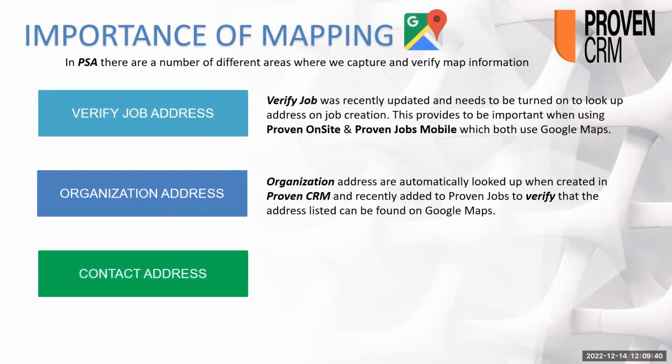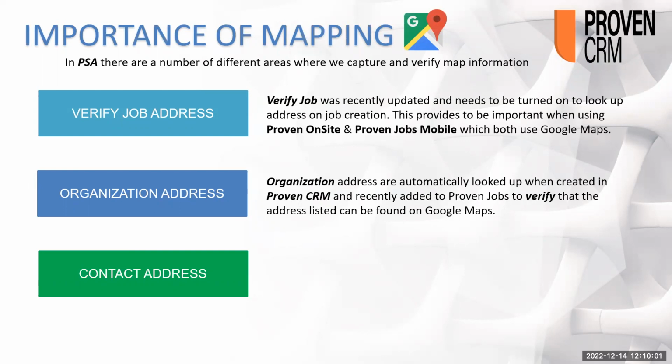Now, we also verify address information at the contact level. Typically, when we create a contact, we are using the address at the organization level or what's been defined at the organization level. If the contact does have a separate address from the organization or company, you do have an opportunity again to verify that address.